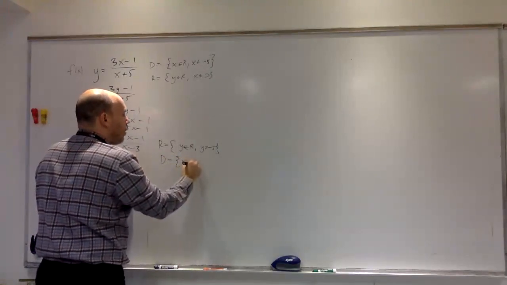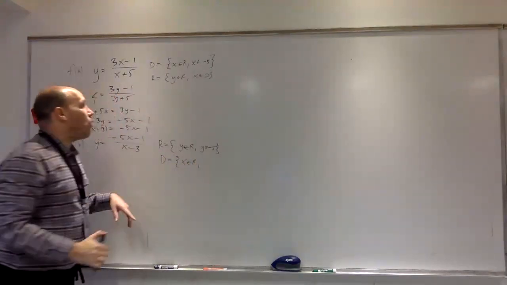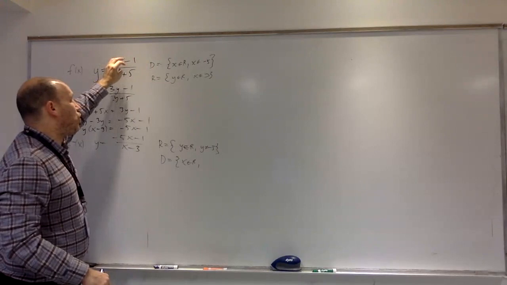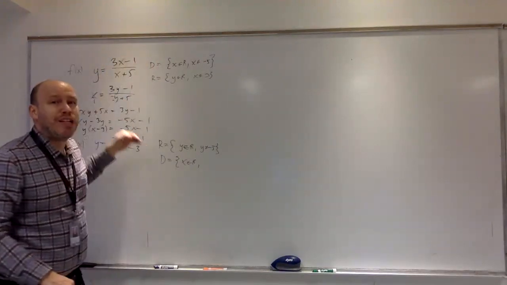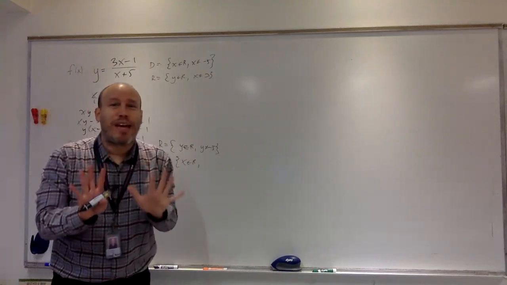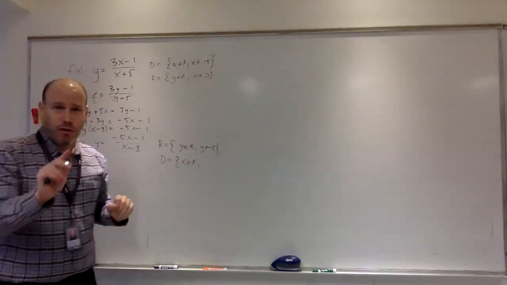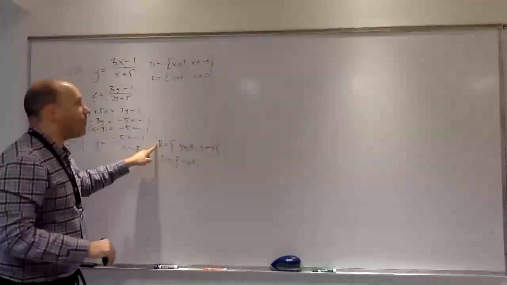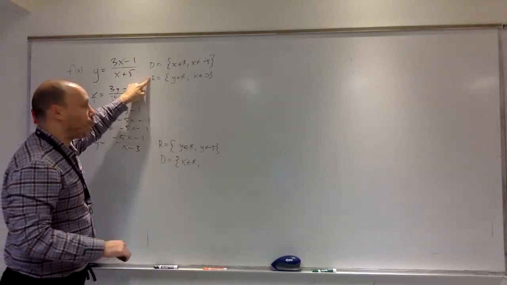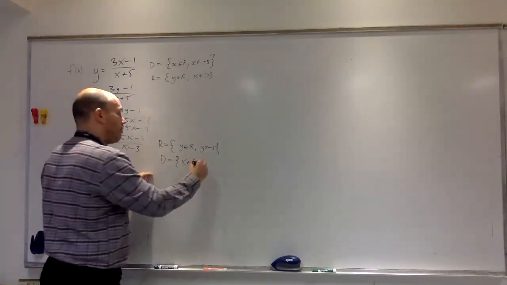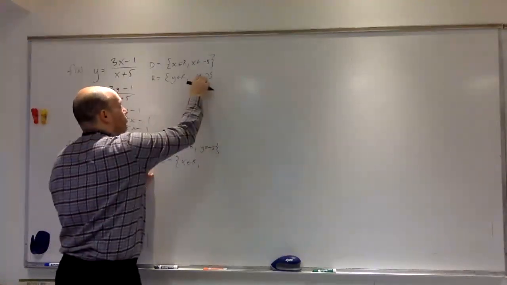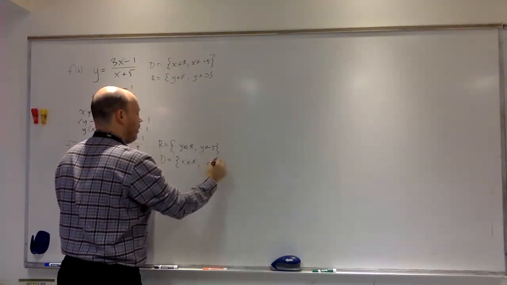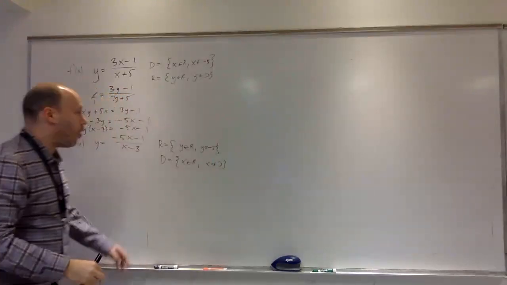And so IB is going to ask you weird questions. They're going to use some crazy function. They're like, the domain of the function is 3, is negative 5, what's the range of the inverse? So some kids will freak out. Like, I don't know how to find the inverse of that. And you go, no. The domain of the function is the range of the inverse. And the range of the function is the domain of the inverse. So that's a little thing.